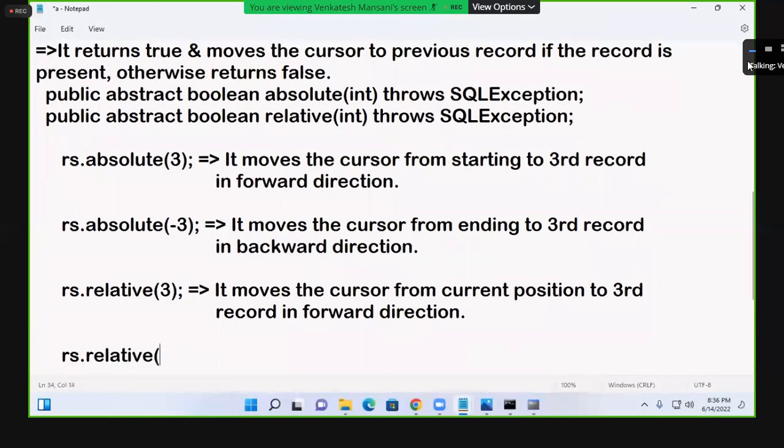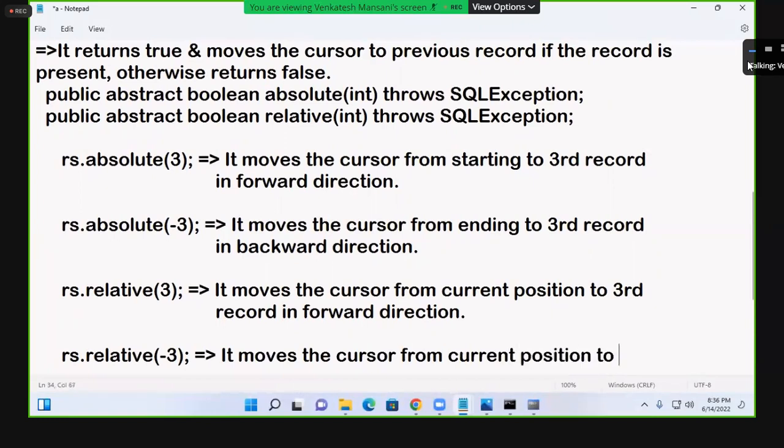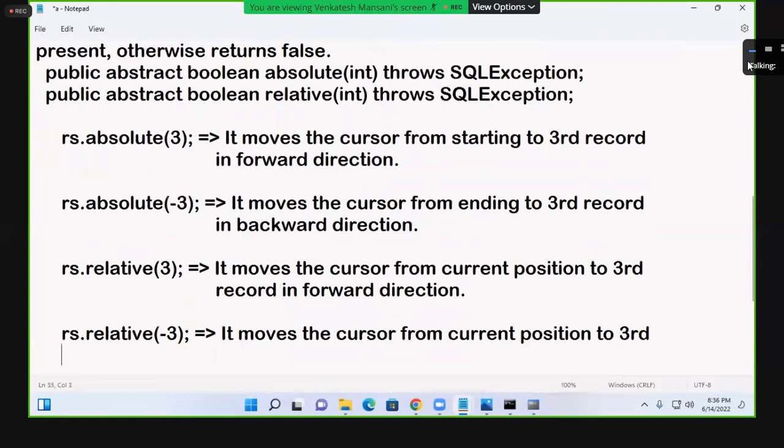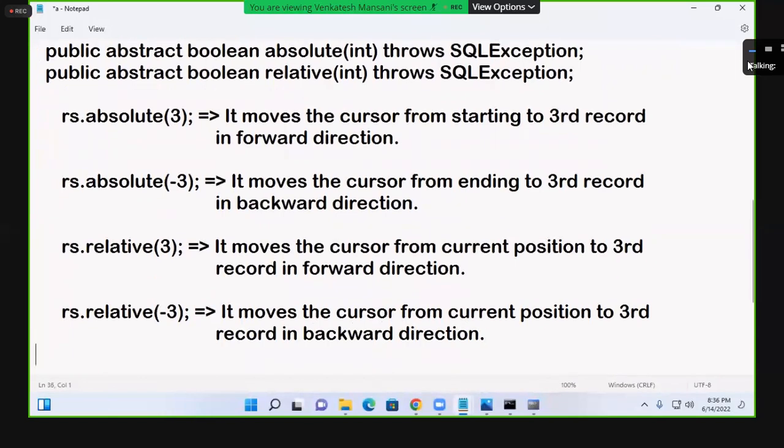Rs dot relative -3, it moves the cursor from the current position to the third record in backward direction. So for absolute and relative, you can pass a positive number or a negative number. Both are valid.